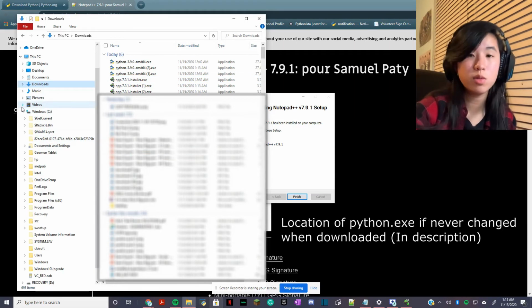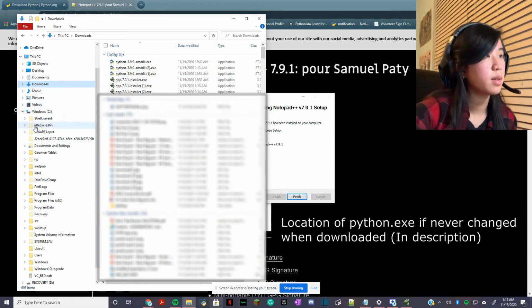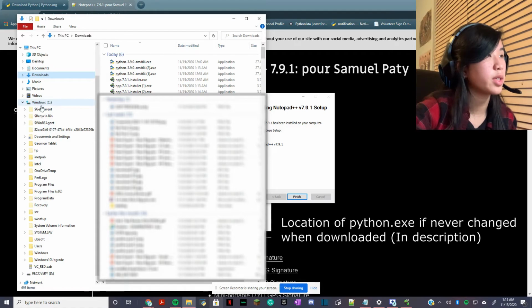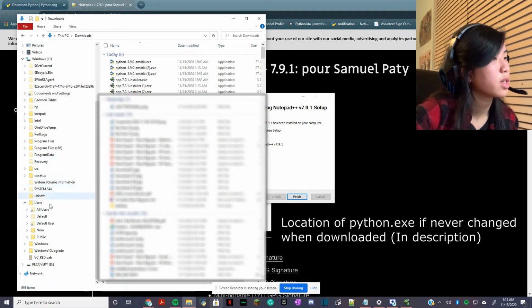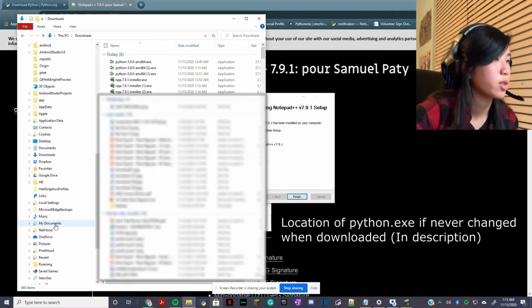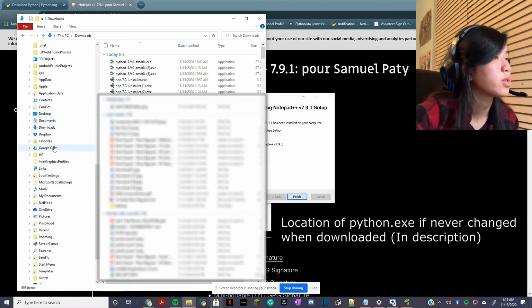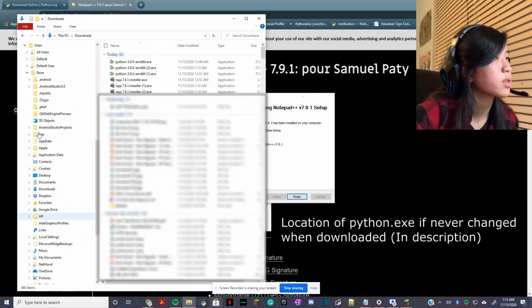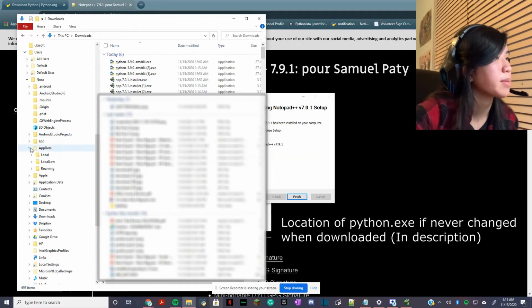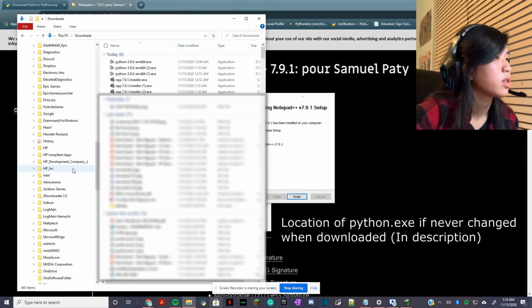If you didn't make any changes to it, it should be in your Windows C: drive, go to Users, your user, which is Nora for me, then AppData, Local, and then it should be in Programs.